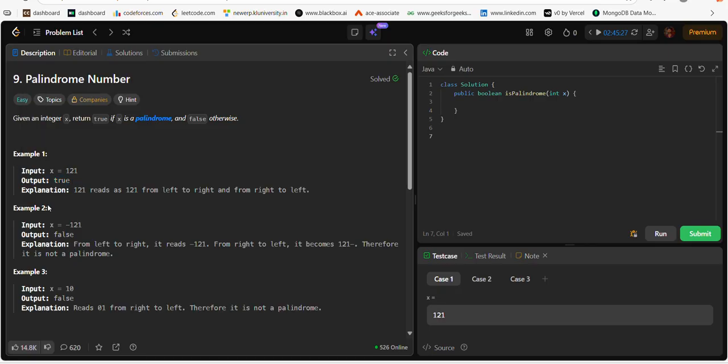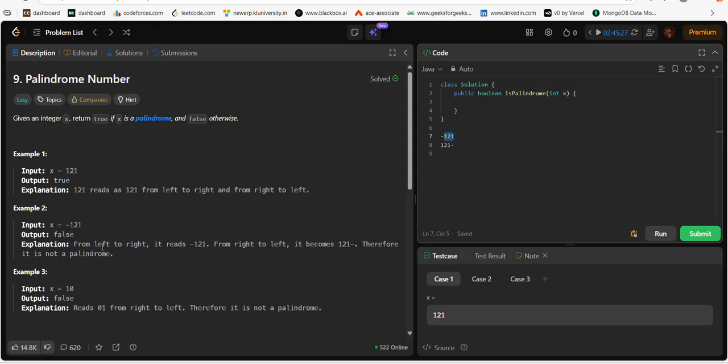In example 2, suppose we have the number -121. If we reverse this string, the output will be 121-. But we can see here the output does not match the input.